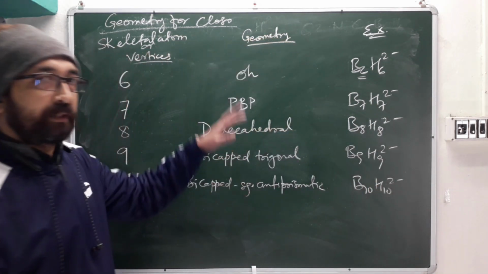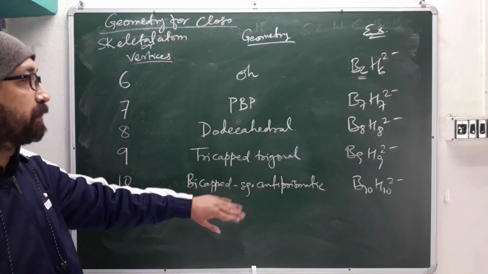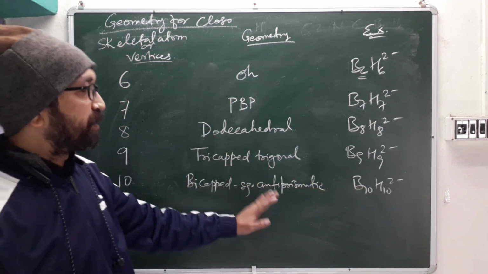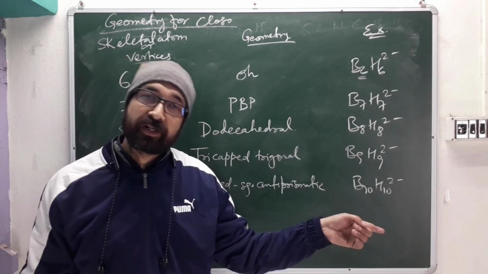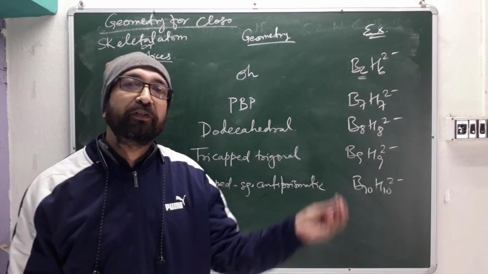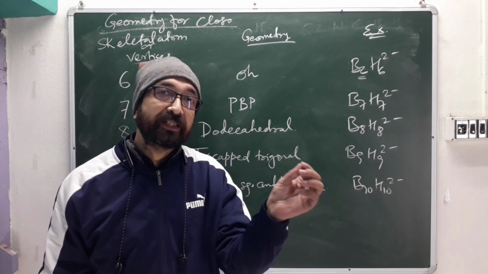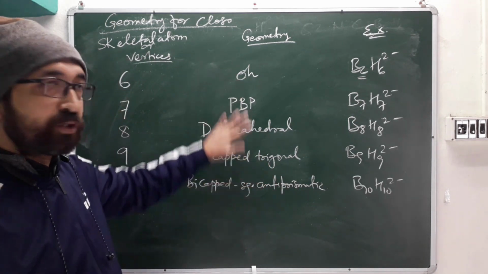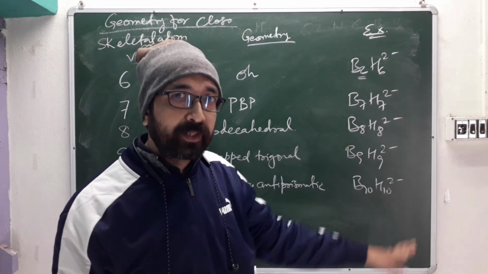It is not that much difficult a task. Just do two or three times of practice. You will get to know how many vertices there are and what the geometry is, because you go through the same thing in coordination complexes, and in chemical bonding where VSEPR theory is there. In that you deal with all this geometry, correct? The same geometry we are putting to borane chemistry.